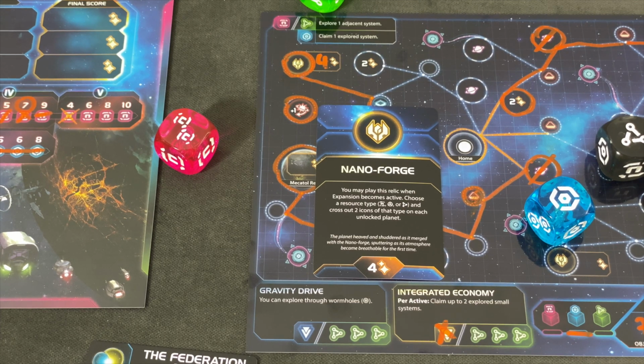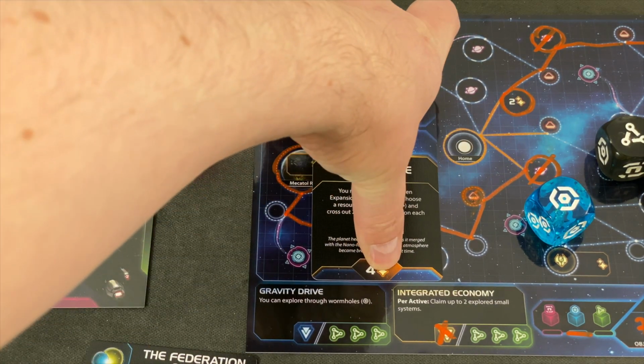The planet heaved and shuddered as it merged with the Nano Forge, sputtering as its atmosphere became breathable for the first time.